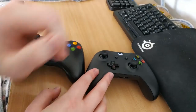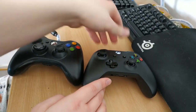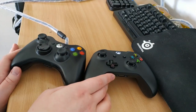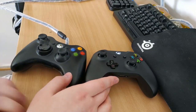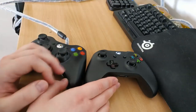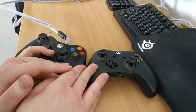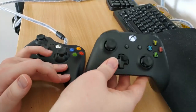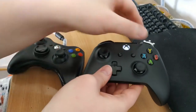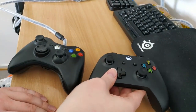I did a lot of research into non-name brand controllers, which are easily about half the price of this thing, even with them still being wireless. But I kept running into the same thing, which is that they're very inconsistent — a lot of them have a pretty high failure rate, or they have issues with disconnecting if they're wireless. So even though they are a lot cheaper, the seemingly absurd price of this thing isn't necessarily completely absurd. I think most of that money goes into having a pretty high quality standard so that things actually work consistently.